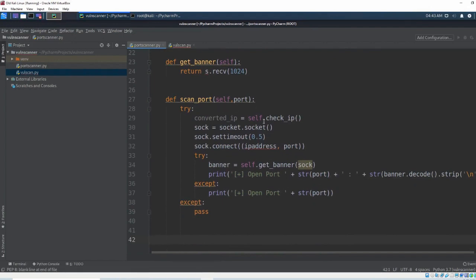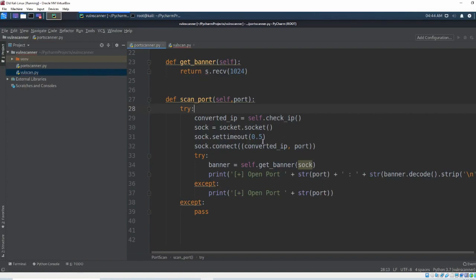And the last part, which is red underlined, is this IP address right here. Once again, we don't really need this IP address anymore. We have self.target, and right here, since at the beginning of this try statement we converted the IP, we don't need to specify self.target right here. We can specify converted IP. Alright, since this will be the IP address, whether the target was specified as a domain or simply as an IP address.